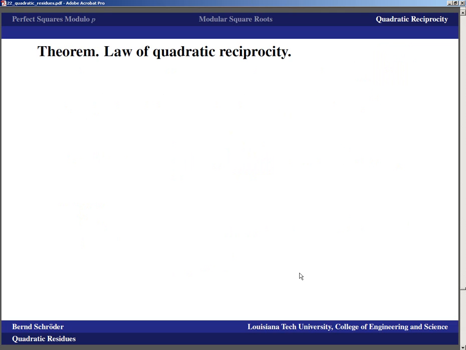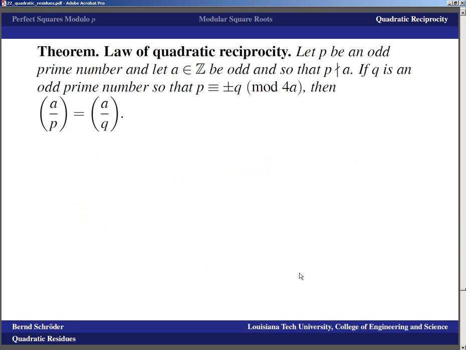It turns out that the law of quadratic reciprocity has another form. So this theorem actually turns out to be equivalent to the preceding theorem. We're not going to show the equivalence. We are just going to prove that this result also holds. And if you are interested in proving the preceding form of the law of quadratic reciprocity from this one, that is a good exercise.